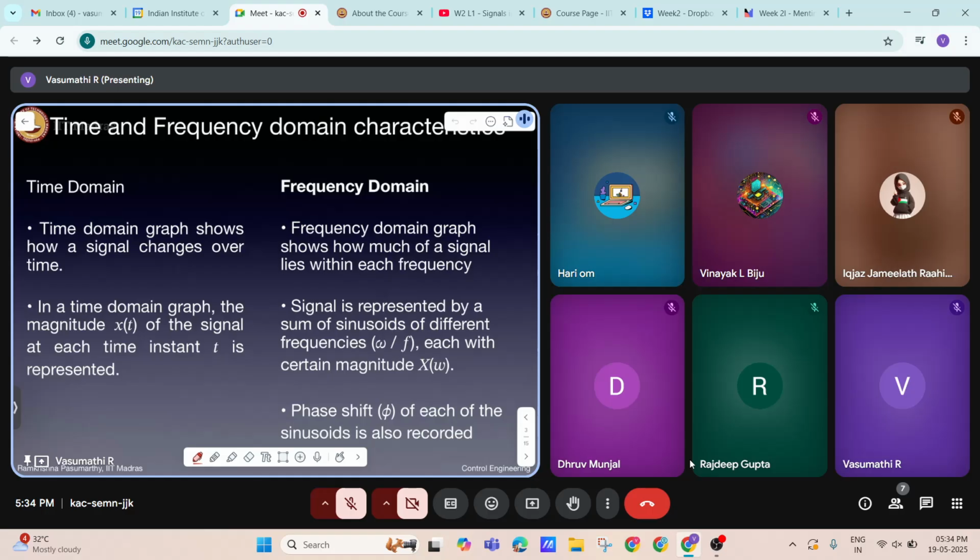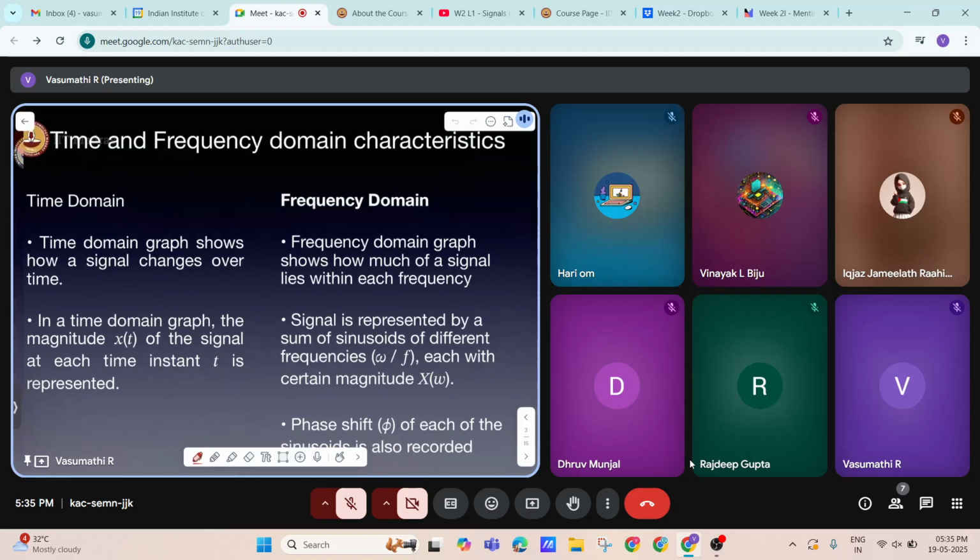So for example, at a frequency of 100 there are 5 signals, but in time domain, at time 5, what is the amplitude or what is the nature of the signal, whether it is too high or too low, that kind of interpretation. These are not the same but different. These are completely different with respect to the application. Whatever application you need, you can choose it. Nothing is good, nothing is bad here.